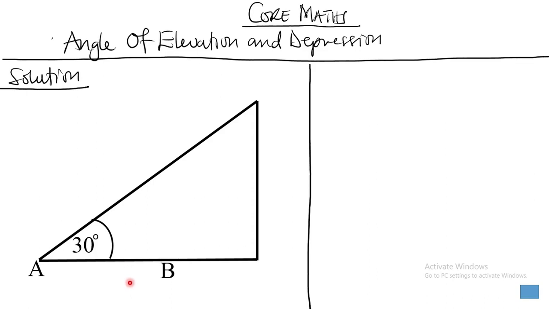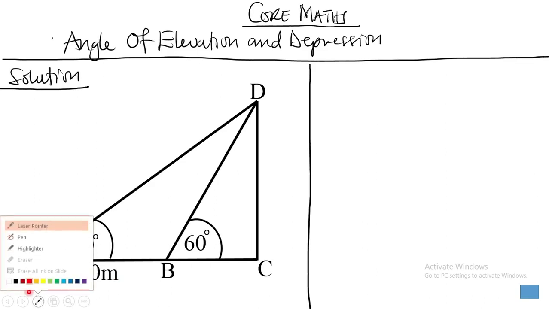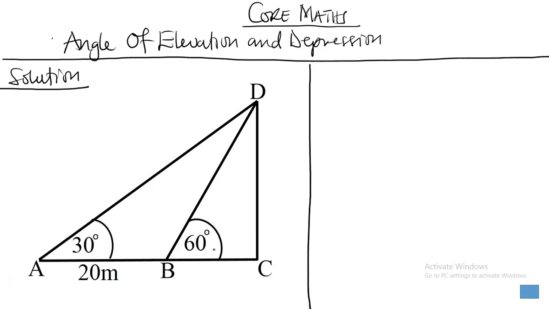Okay, so let's get our B. So this is our B, and it is 20 meters away from A. And the angle of elevation was given as 60 degrees. I hope you are following. Good. So now, let's complete the labeling. So this will be our C, and this will be our D. Right. So let's finish it up. Good. So make sure you don't forget your 90-degree angle. Always let it count. That is very, very important.